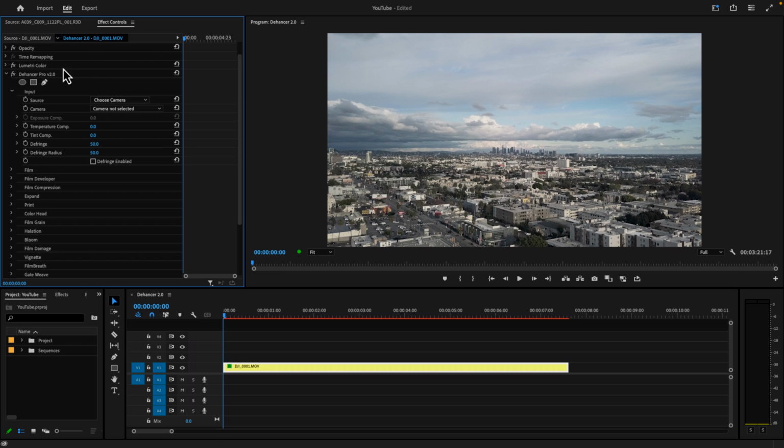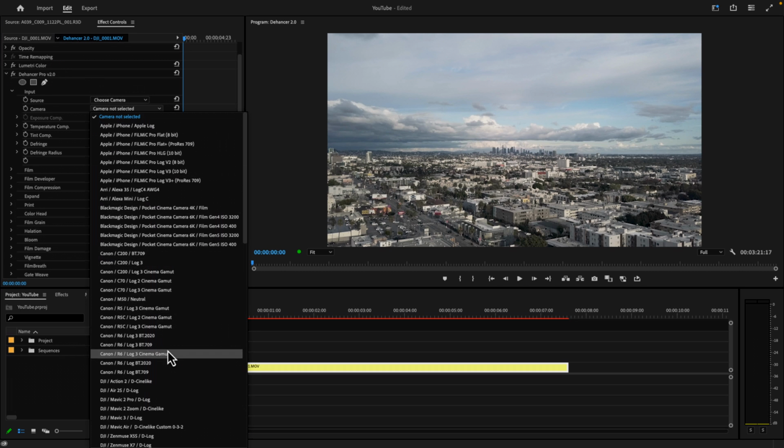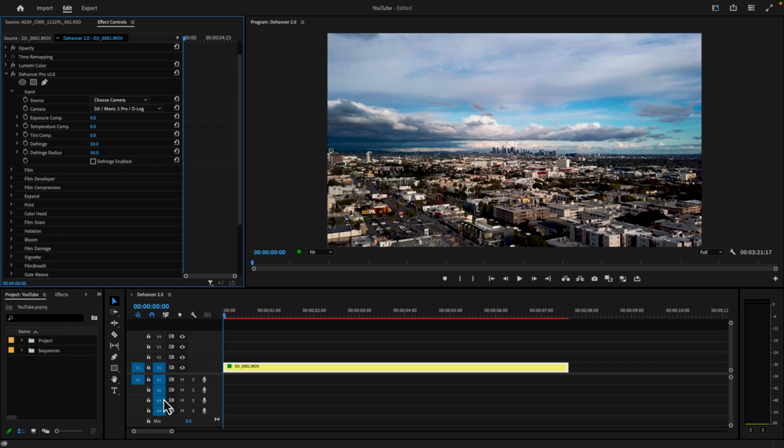Well, you do have other options like picking something similar, which is something you have to test out first, but it is an option. I did make a few adjustments here. Not going to change that. I'm just going to choose camera, then we're going to pick the Mavic Pro 2 in D-Log. Have a look. I could probably make a few more tweaks, but let's go down to film grain.